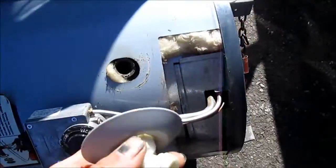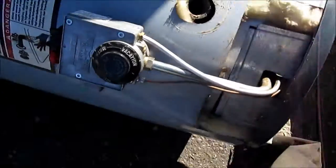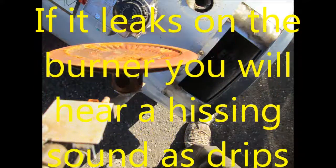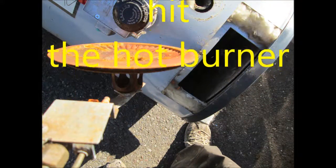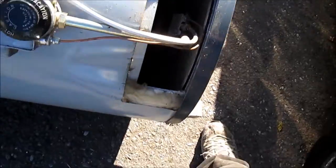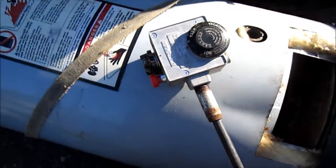I always save the parts off these and sometimes put them on eBay — this is a perfectly good valve, it's just that the water heater leaked. A lot of times you can look in here and see rust. Down here we see a lot of rust on the burner, and that's a good indication that water from inside was leaking on the burner. There's rust on the bottom inside as well.